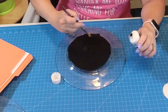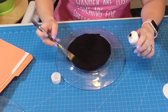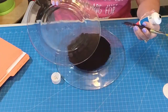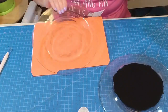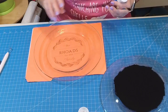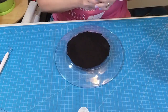And you just kind of want to let that sit until it hardens a little bit. And it's a subtle change. It's not a real, you know, drastic change. It's not gonna be like black. It kind of comes out to be gray. And it comes out, you know, where you can see it a little better like that. So again, you kind of want to let that sit. So this is with that paint on it. So you can kind of really see the design a little better. But you do want to let that sit for a little while and kind of soak in. Let it dry. I should have brought a hair dryer over here.